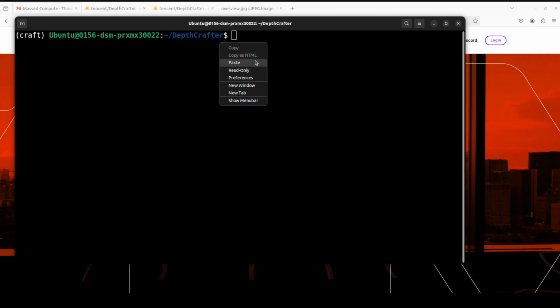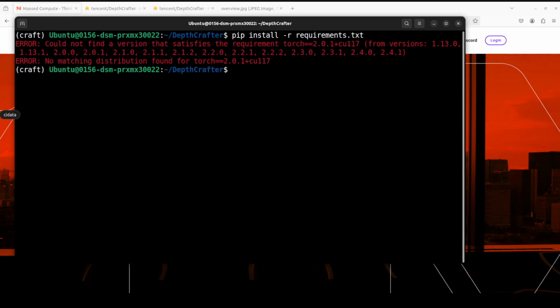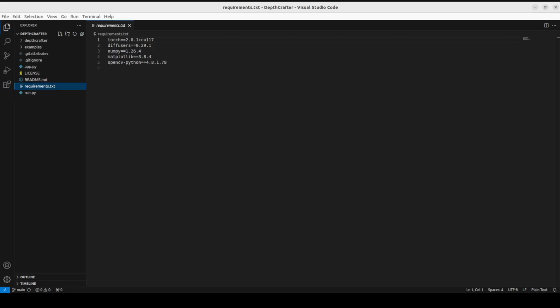Let me install all the requirements from the root of this repo. Okay, so this is interesting. You might also get this if you have a new install. Let me open the requirements.txt in VS Code to show you properly. So you can see that it is just mentioning some versioning with torch and diffusers.